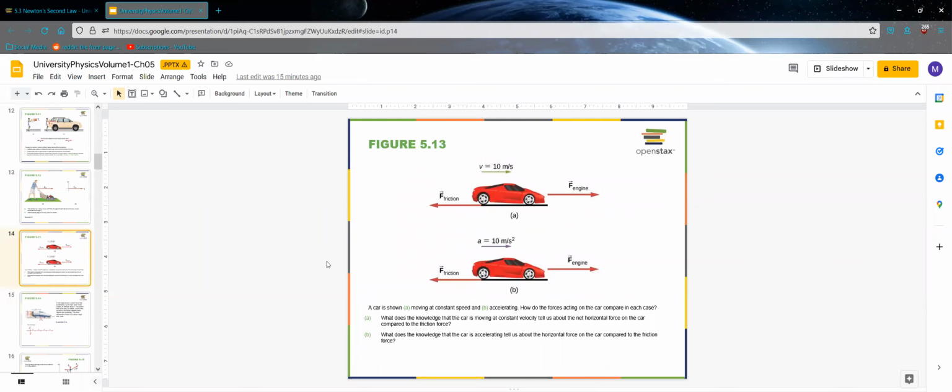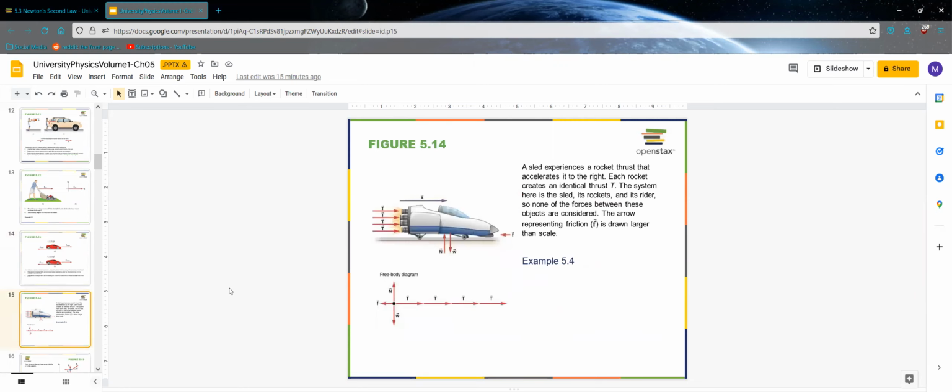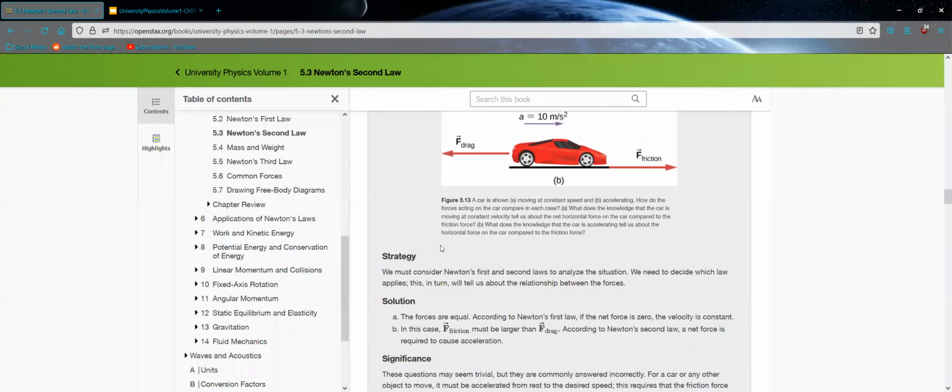You can continue to apply this. Again, this is a question I'm skipping. Check out the textbook if you want more detail. You can apply this in a variety of ways, and a combination of creating accurate free body diagrams, knowing your knowns and your unknowns, and finding an equation that fits with your free body diagram is how you solve these problems. Very complicated looking questions, such as 5.4, which I'll go over, are in fact pretty easy to solve once you follow the steps as I laid out.